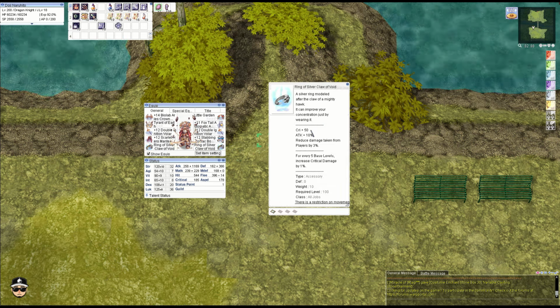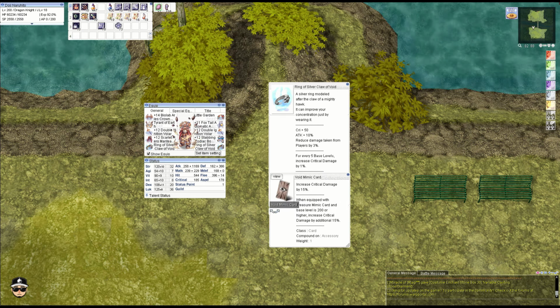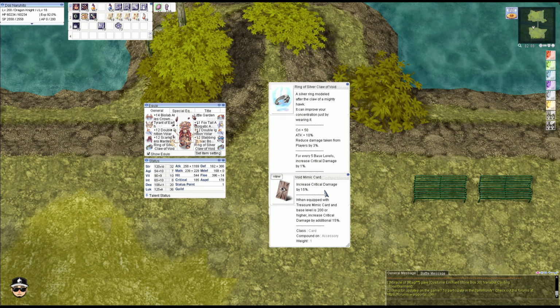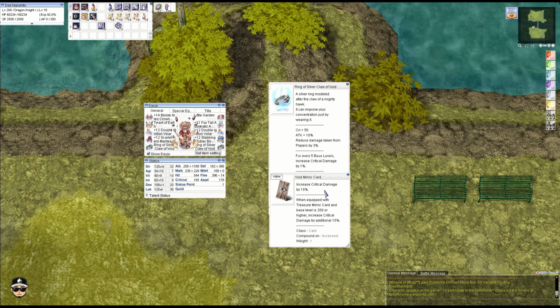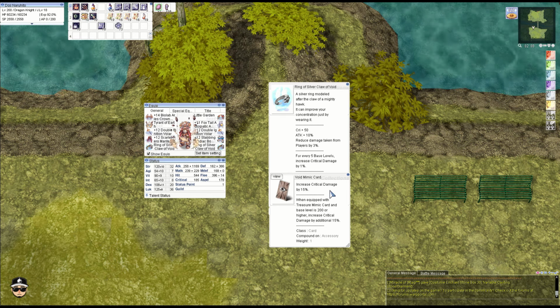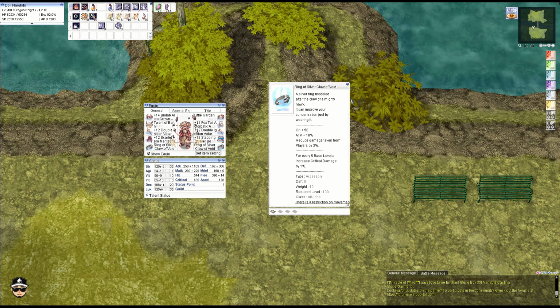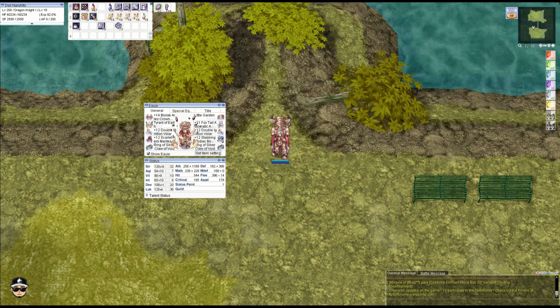Next, we have 2 Ring of Silver Claws. Crit plus 50, attack 10%, 3% less damage from players. You get 1% critical damage for every 5 base levels. At level 200, that's 40%. Up to 80% since I have 2 Ring of Silver Claws. We also have a Void Mimic card here, 2 of them, 15% critical damage, but we're not running the combo for the Treasure Mimic card because I just figured it wasn't really necessary.